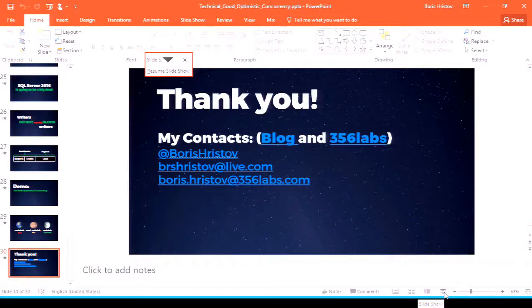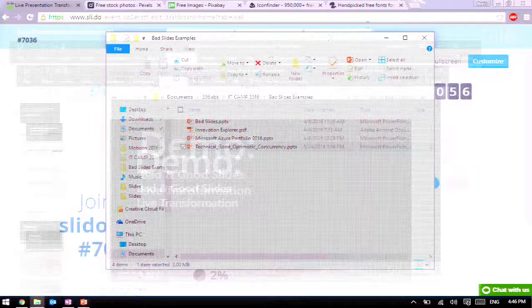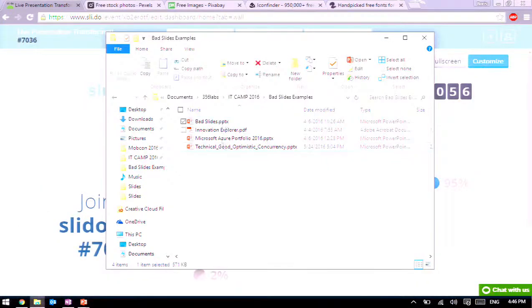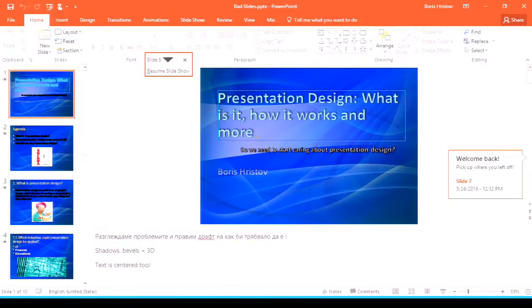How can we change our way of thinking in order to make slides like this, which, oh, by the way, not because I want to point to myself or something, is a best rated international session. So people understand it, people appreciate that effort as an audience. After I saw a lot of bad slides, I was inspired to do something which we are going to work on right now. These are the bad slides. I tried to make them very bad, but this is the worst I can do. So these are the slides that we're going to work on.